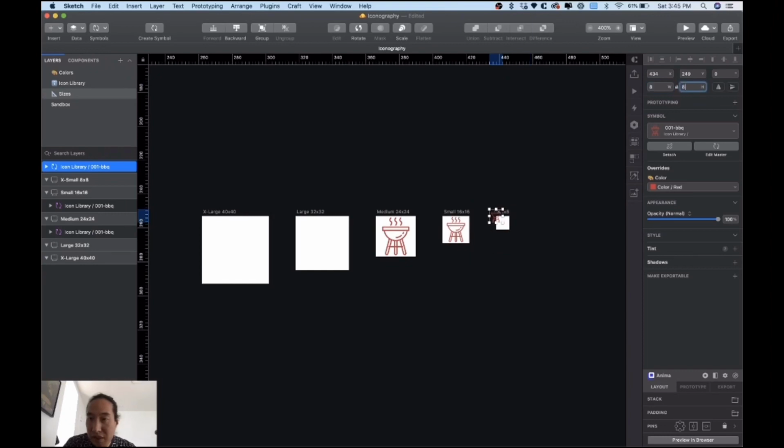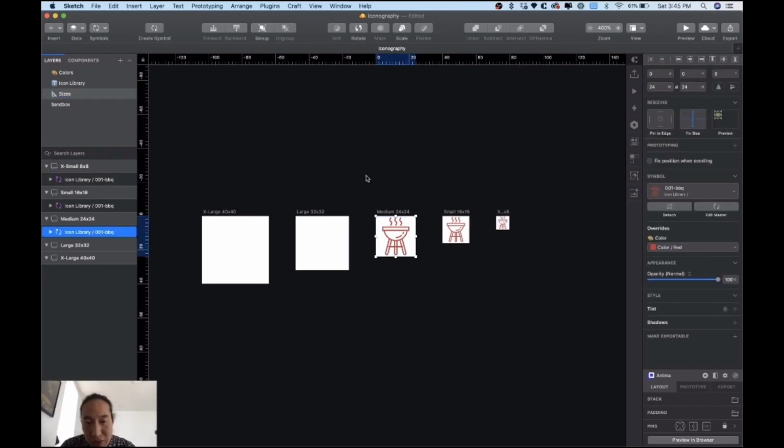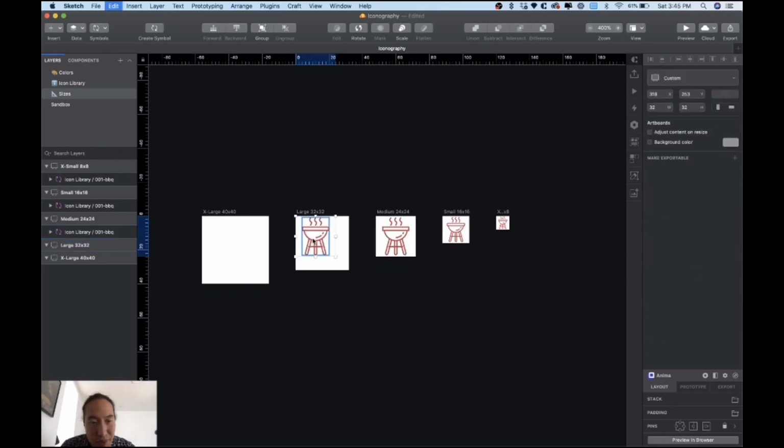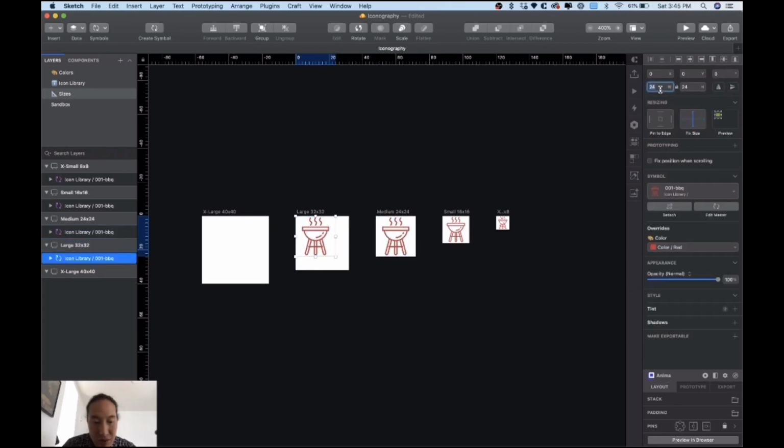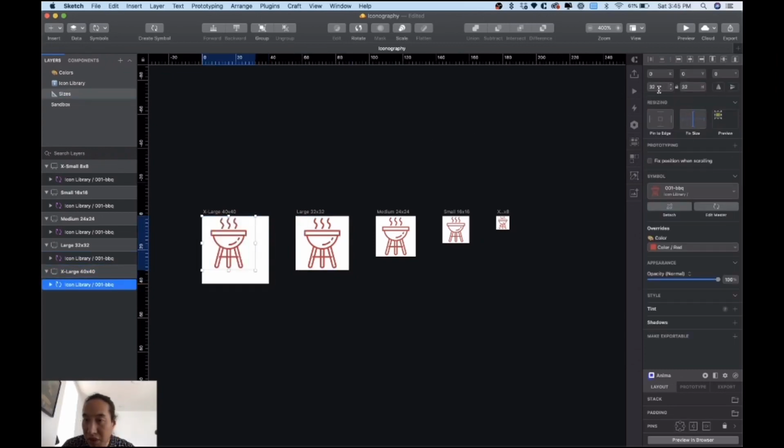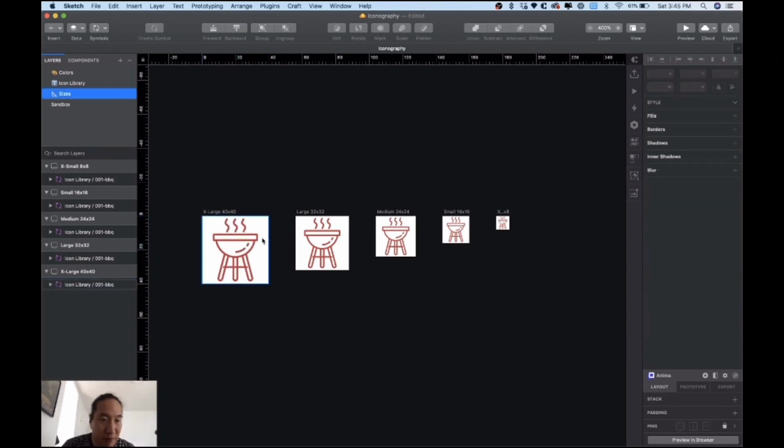Just fix here 8:8, and I'm gonna just place here. The other way to do is just copy and paste here and just resize here to 32, and this is gonna be the 40, and I'm gonna just add as a 40, and that's perfect. Okay.